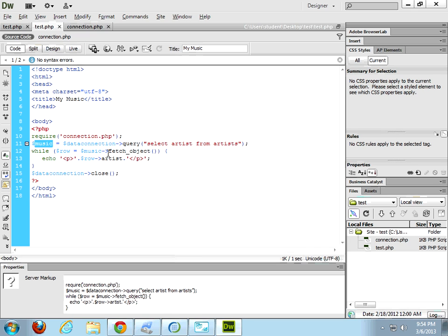And the method that we're using primarily here is fetch object. So you submit a query, but then you have to fetch each row. In this case, I'm fetching it as an object. So I can refer not only to the row, but to its properties, which are the columns that will return. And I assign it here into a new variable so I can refer to it within the context of this while loop, and it puts it out on the page. From here, I could increase the complexity of my query and get different reports that do the same thing.